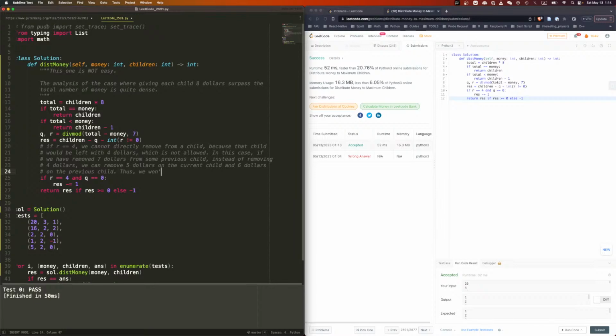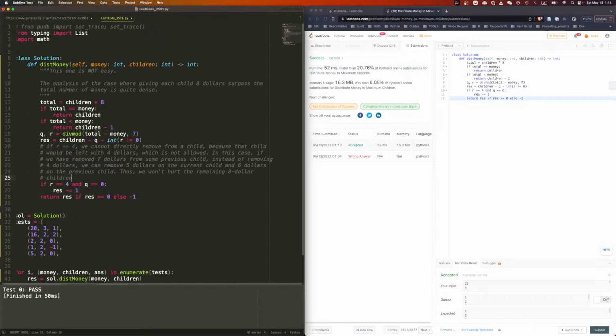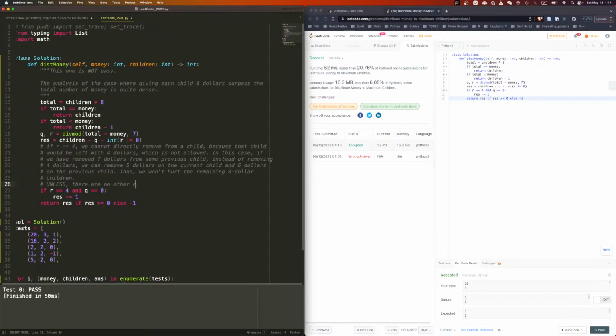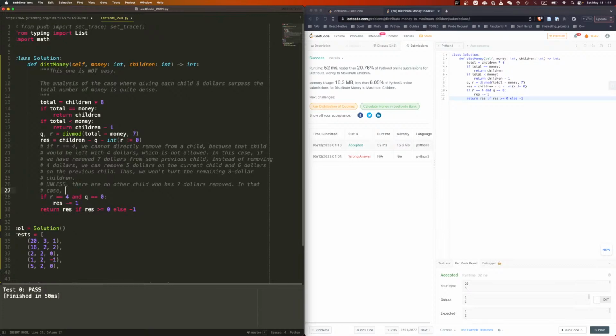Thus, we won't hurt the remaining $8 children, unless there are no other child who has $7 removed. In that case, we have to hurt one of the $8 child. Yeah.